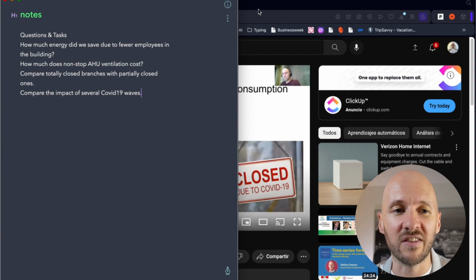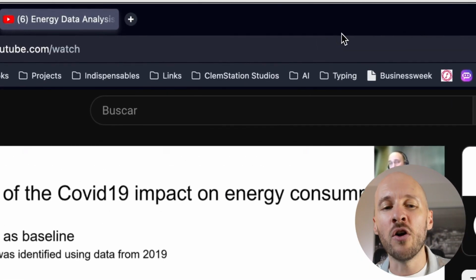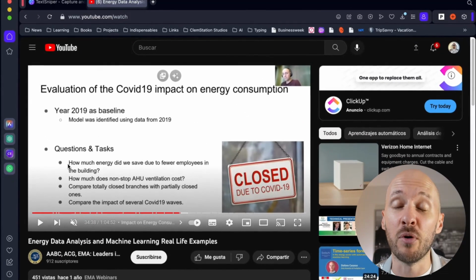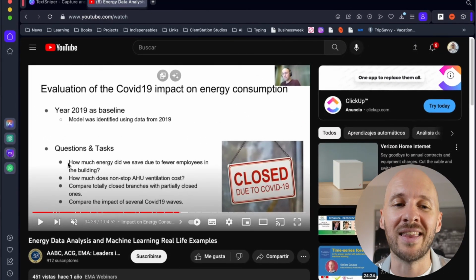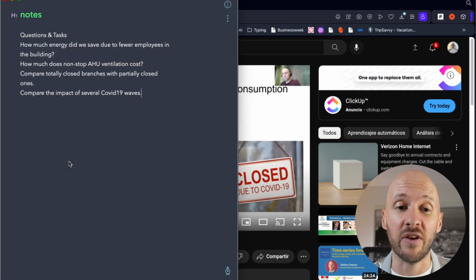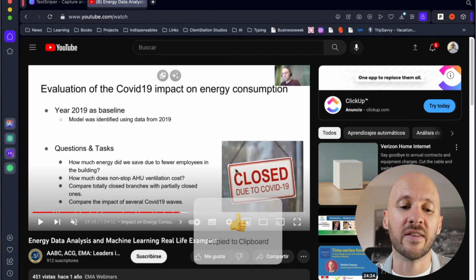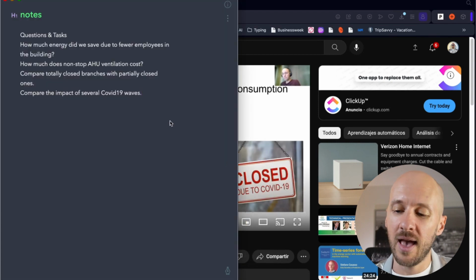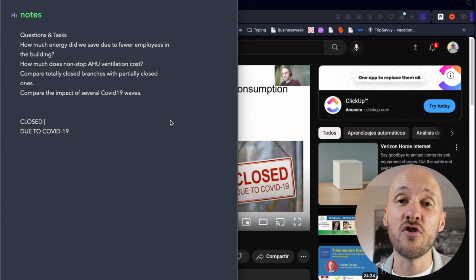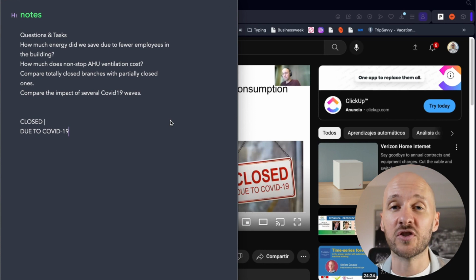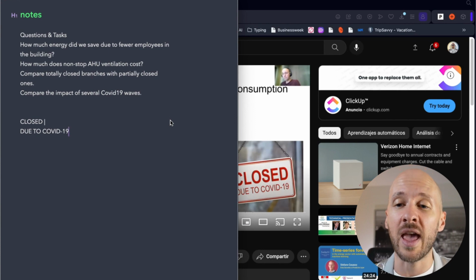And if you look at it, it's exactly the same structure. The only downside is that it doesn't do the bullet points, and I wish they could improve that and add it as a feature. That would be terrific. But the nice thing is you can also do it for even this image, closed due to COVID-19. I can capture this, then I go to my notes and paste it, and there you go, you have the text associated with that image. This is a tool I use every single day, and in my video I show a little more how I use it and how you can also extract IDs from a passport when you are booking a flight or something like that.